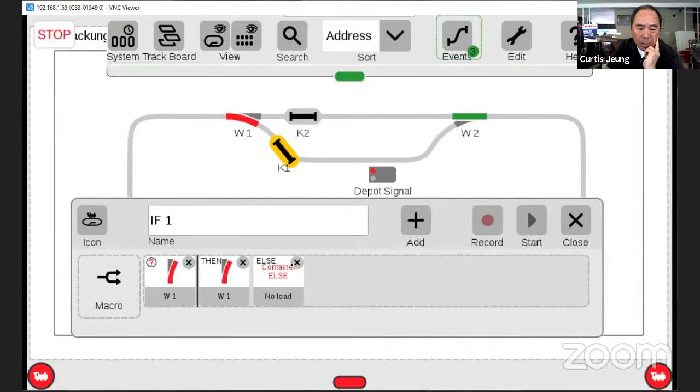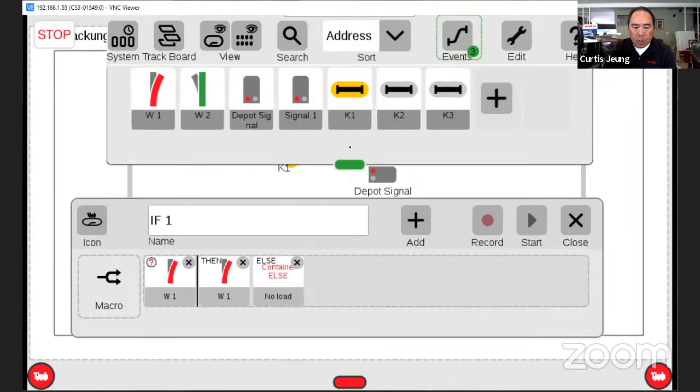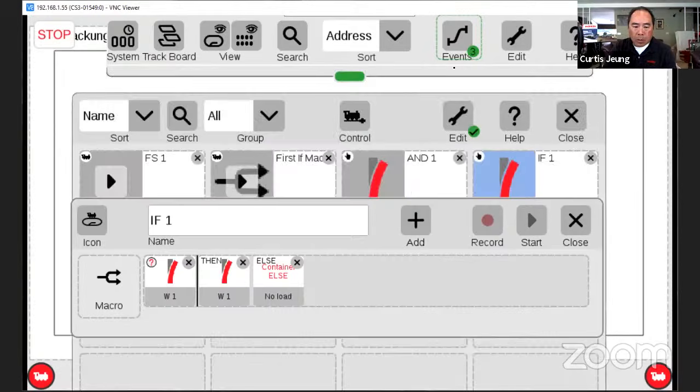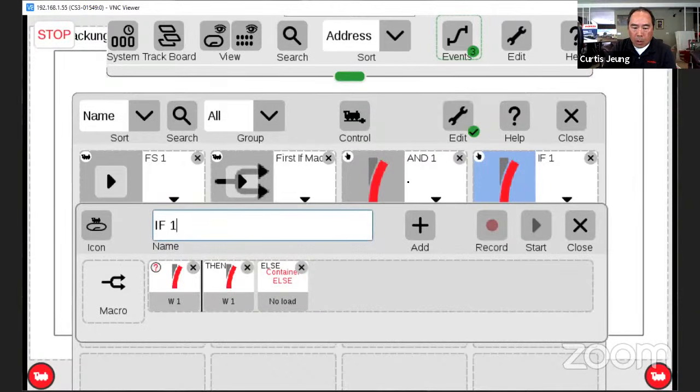So let's actually replace this with the turnout. Now what I can do is something like this. Let's go back to my events. Oops, that's my articles. There's your events. And I'm now going to add the and. I'm actually going to take that and macro, and I'm going to put it in the then container.